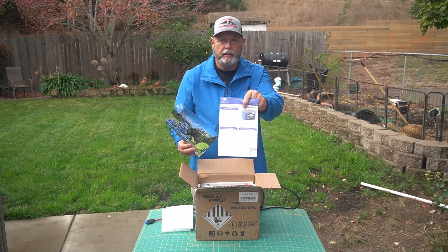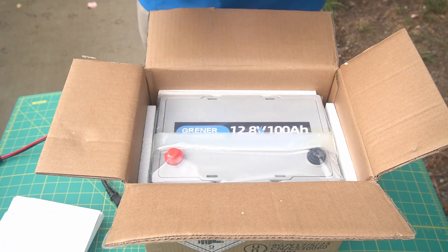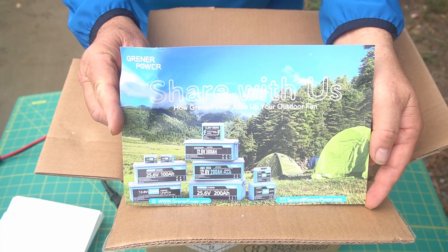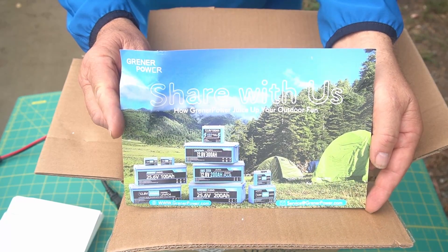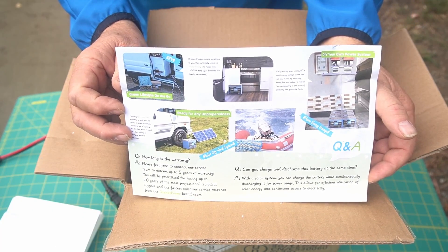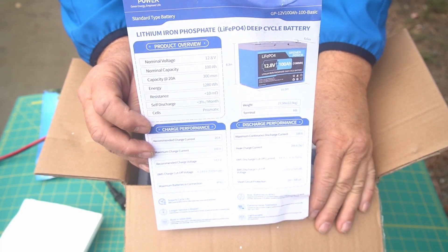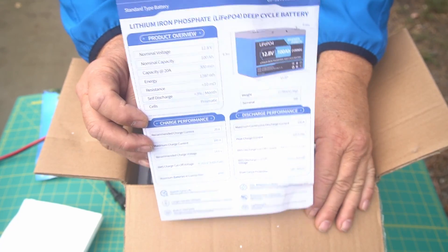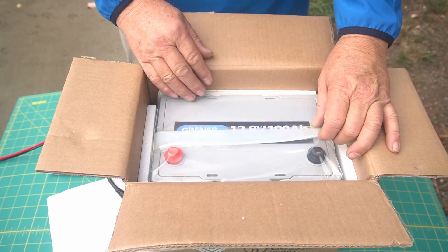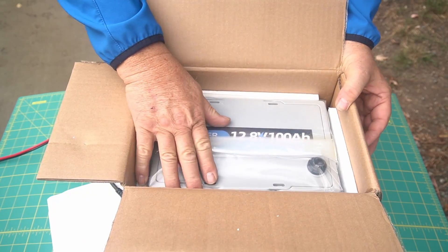There's information on the product here, guys. Let me get you guys a little closer and we'll check this thing out. This is the top piece that came out — the little brochure. On the back it has a few more things; you can pause it if you want to read. These are the specifications. Here is the battery — looks like it's wrapped, and it's got foam around it all the way to protect it. That's a good thing.